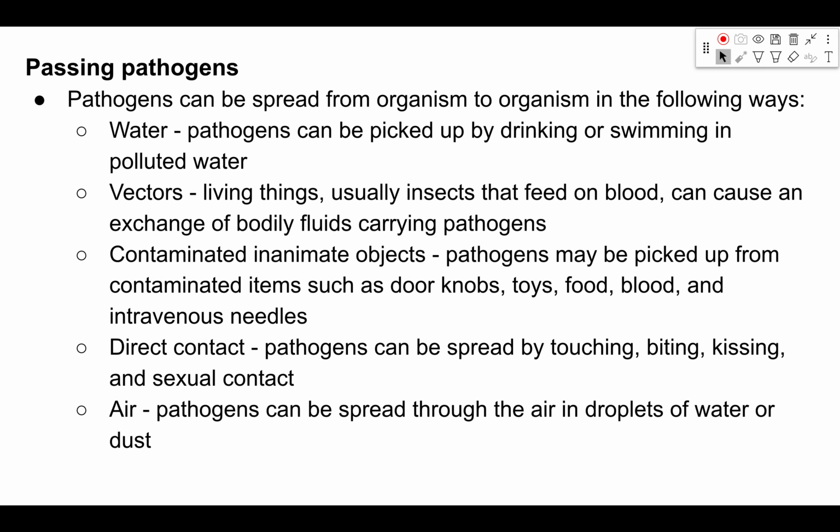And then, of course, the air. Pathogens can be spread through the air either in droplets, like from a sneeze or a cough, or they can be spread on dust in some cases. So lots of different ways that pathogens can be passed from person to person or organism to organism. It's not always human to human.